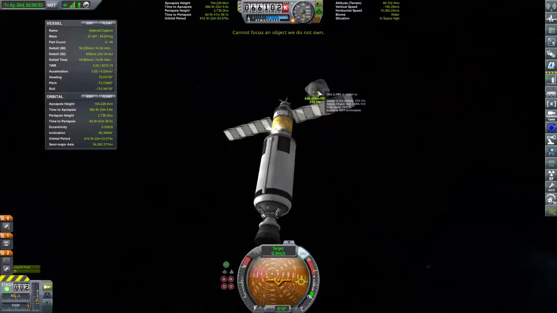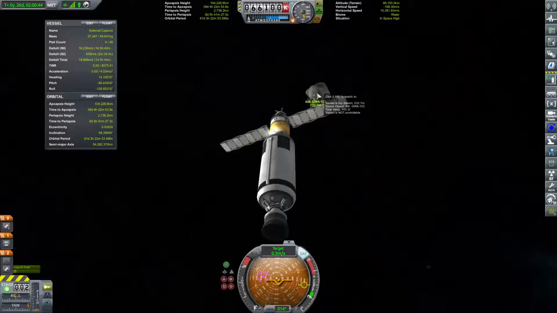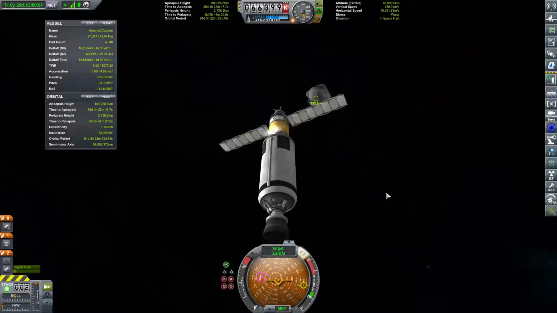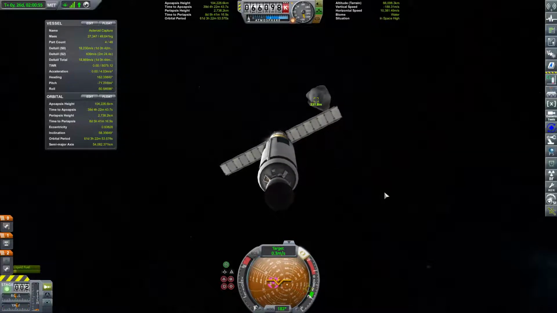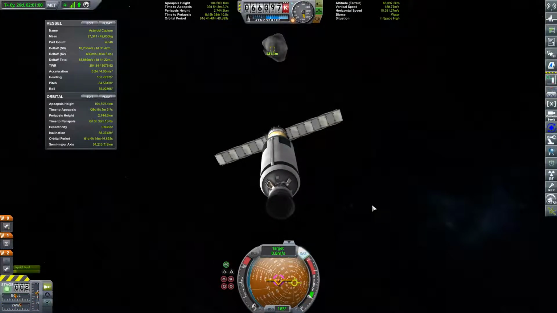Yes, we cannot focus on an object we do not own. The vessel is too distant. 143 tons. Okay. I don't know if that's a mod or whether that's just advanced vehicles. Holding down Alt when you mouse over things gives you information about them. As I said, I'm not sure if that is a mod or not. Also confused by these controls. There we go, that's better. We want to be going that way if you don't mind.